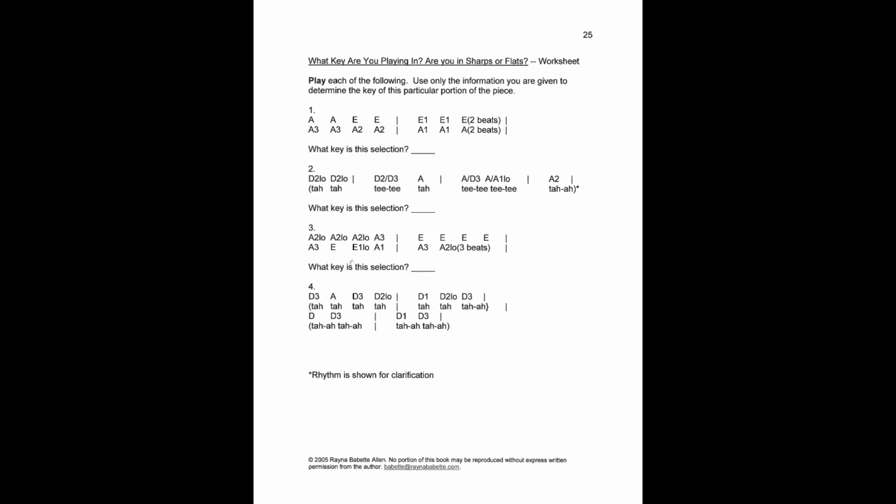Now let's look at the D string. Do we have a first finger on the D string? No, we don't. So we can't determine if we have an E flat. Is there another way we could check for an E flat? Yes, we can check to see if there's a low fourth finger on the A string, but there isn't. So the only flat that we know of for sure that is in this selection is a B flat. And since B flat is the only flat in this selection, we know we're in the key of F.